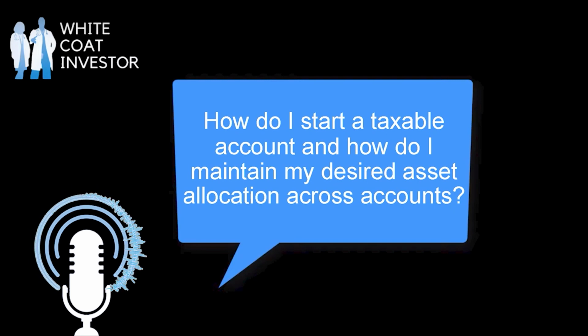I know, however, that my new taxable account should preferentially contain tax-efficient funds like the total stock market index, and the tax-protected accounts should preferentially have tax-inefficient funds like the bonds. Well, anyway, this throws off my system of just having the same asset allocation in all of my accounts.